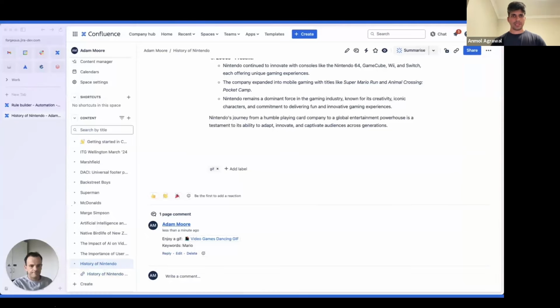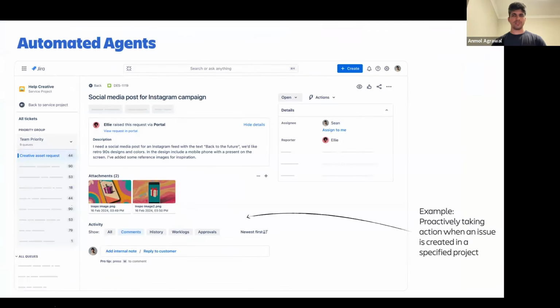Awesome. And in the last one, this is the last use case. This is just a mock-up, but you can imagine, let's say, somebody has created a ticket, in this case asking for a social media post for an Instagram campaign.